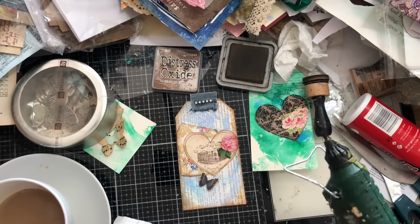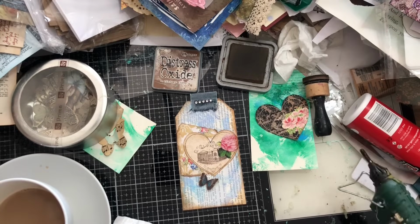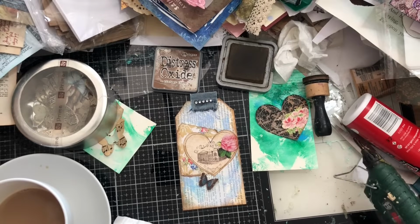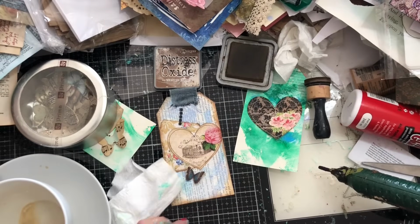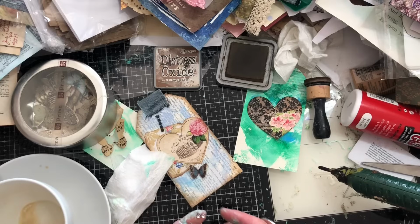Come on. Right, just try and get it going a bit. Come on, come on. Right, hold on a second. Right, sorry about that. Yes, lots of glue troubles. I've had to dig that whole glue stick out and put a new one in.